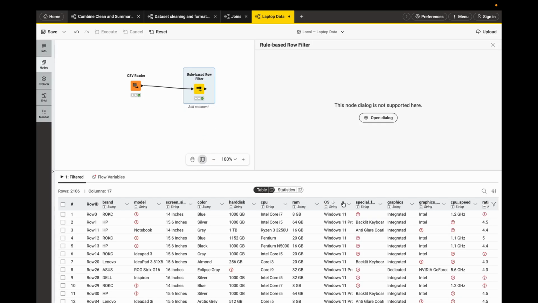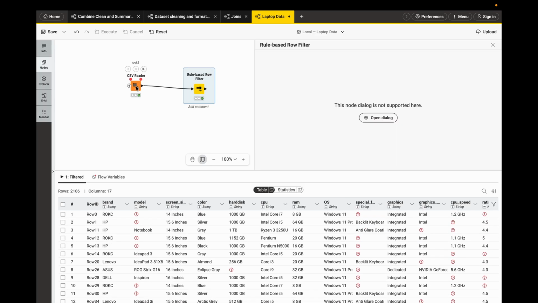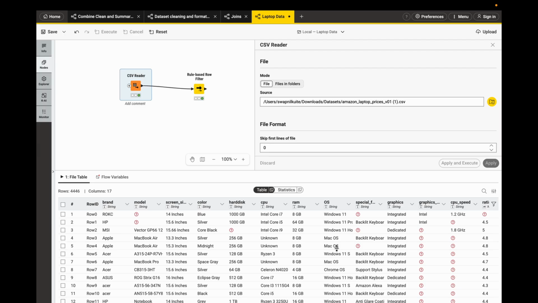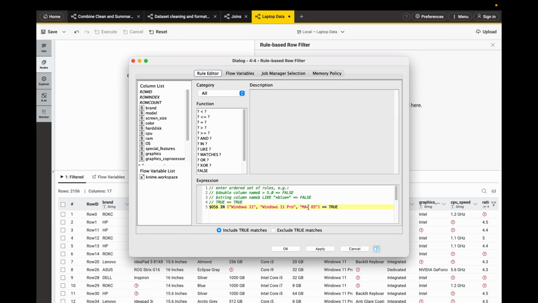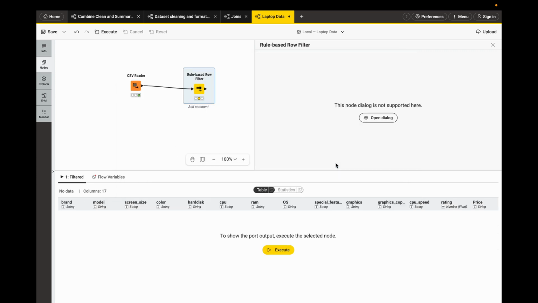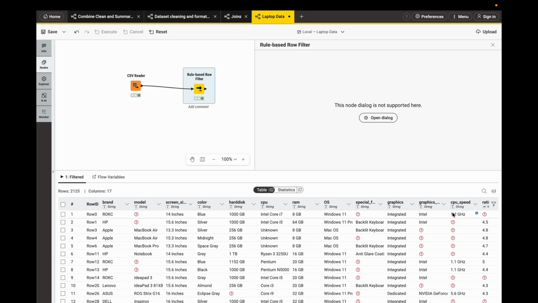Now if you see, I think we missed something in Mac OS. I think it's the spelling of Mac OS. I think I have added Mac, because AC is in small, and OS again, let's try. Is OS in capital or small? Okay, OS is in capital. Let's filter it out. Okay, so we have about 2125 records.